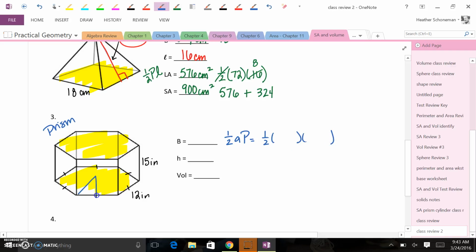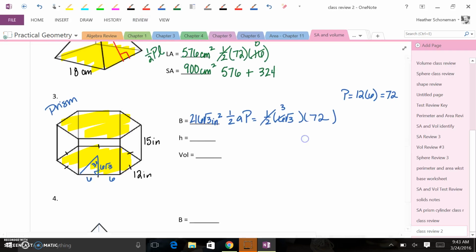So to find the apothem, we draw on the radius and the apothem. We know now it splits the side in half, and this is a 30-degree angle. So if the short side is 6, the medium side is 6 square root 3. Alright, now we need to find the perimeter. Well, one side was 12, but we had 6 sides, so 12 times 6 is 72, so there's your perimeter. Alright, take half of one of them and then multiply. And you should get 216 square root 3 inches squared.